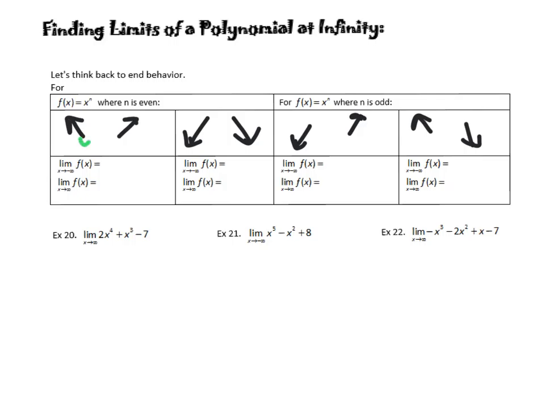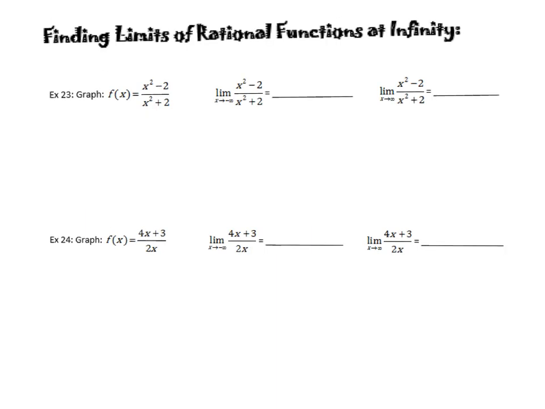And then you had all your stuff in the middle, depending on what your graph looked like. So you can kind of think of limits as the same thing. As my limit as x approaches negative infinity, meaning going on the left, if they're both going up, then it's going towards positive infinity. Same thing if my limit goes towards positive infinity.